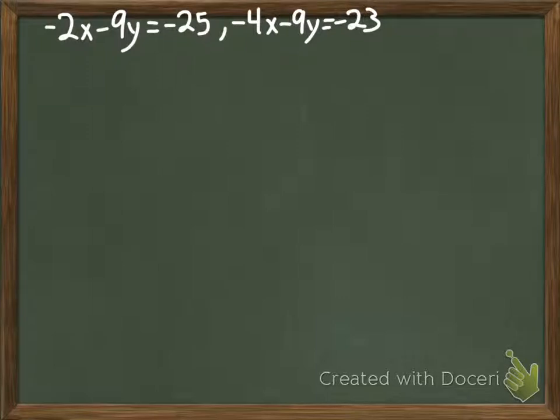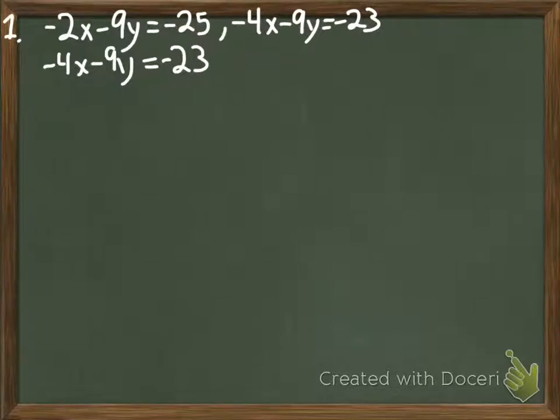And now, I'm going to go over an example with you that's different. So we're going to go ahead and follow step 1. Put these in columns. Negative 4x minus 9y equals negative 23. Unfortunately, though, we see that we don't have opposite coefficients for either x or y. So when this happens, we have to manipulate our equations by multiplication.